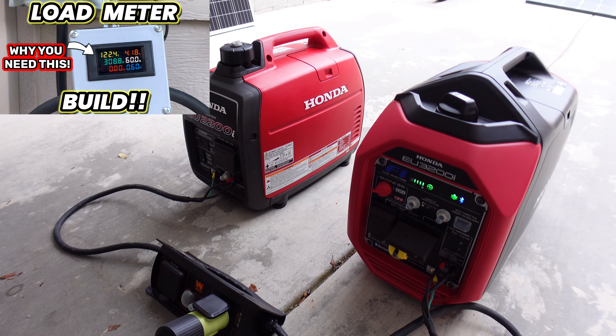It'll kind of peg all the way up and come back — it has a slower response. We'll wait for that to level out before we turn on a couple more things. Now you can see the meter is kind of leveled out, so we'll look at the amperage and how it spreads. We're at about 5 amps on the older generator and almost 7 on the right, so just about a 2-amp spread.